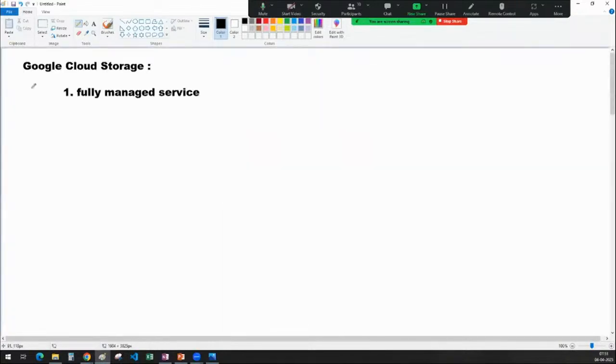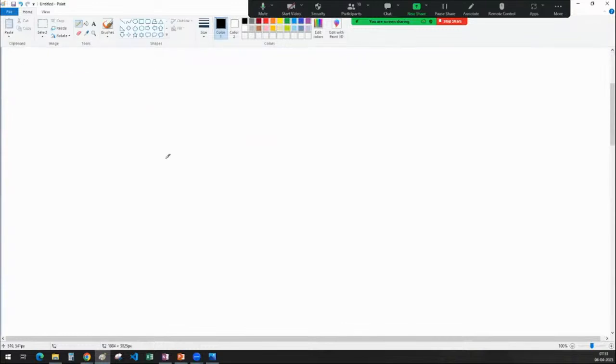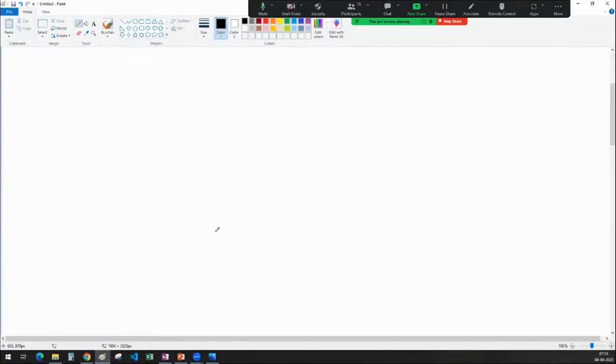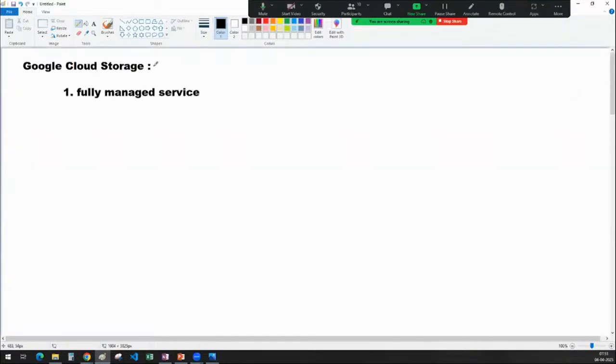Now, if I go to Google Cloud Storage, it is managed or fully managed. Fully managed is also called serverless sometimes. Google Cloud Storage is a fully managed service.